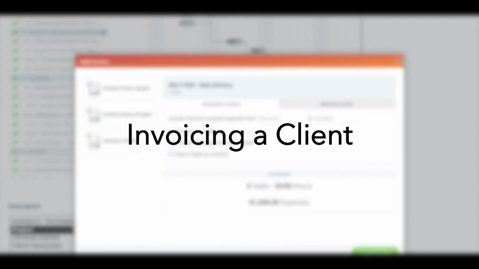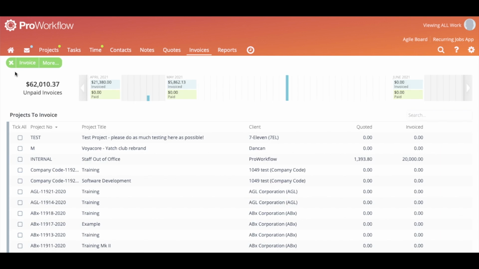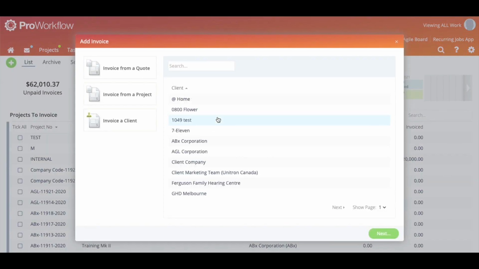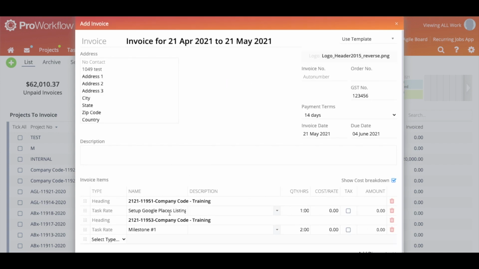Now, your last option here is invoice from a client, which of course we can still do from our invoices page. Now, invoicing from a client works in the exact same way that invoicing for a project does. The difference is it's going to be pulling in multiple projects over a certain period. So effectively, we're taking a single client, we're taking a look at all the work we've done for them in between two dates based on the time records and when they were tracked, and we're pulling all of that information into a single invoice, like so. So we'll see the project as a heading, followed by the task rates and expenses, followed by the next project, so on and so forth.